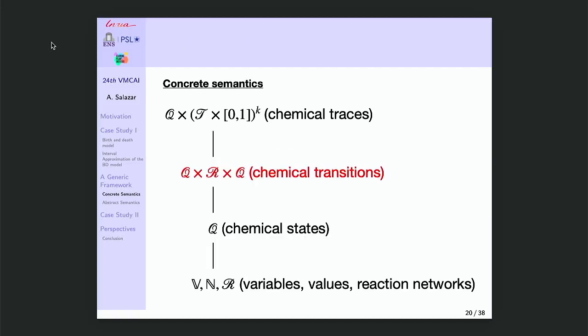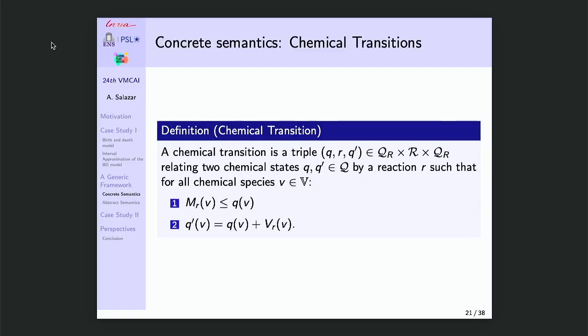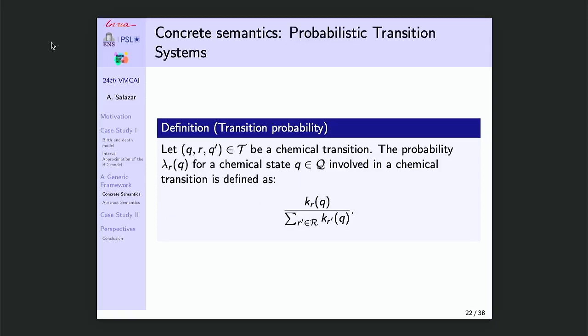And so what you can do after that is to define chemical transitions. And so a chemical transition is a relation between two concrete states. They are related by a reaction, and you have a predecessor state. You apply a reaction, which you can imagine as a rule. It updates it, and you get a successor state. And what you can further do is measure a probability for each chemical transition. Okay? So a predecessor state is involved in determining the propensity of a reaction, and a probability for a transition is computed by computing the propensity of a reaction and dividing it by all the propensities of each reaction in the reaction network. Okay.